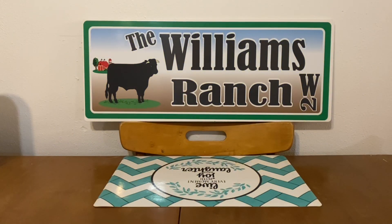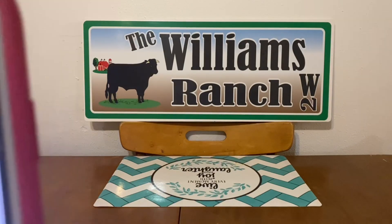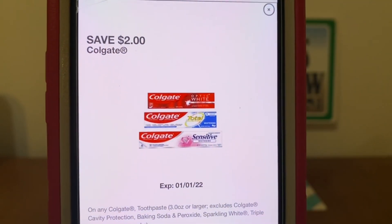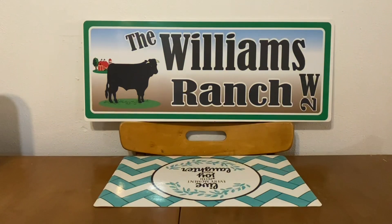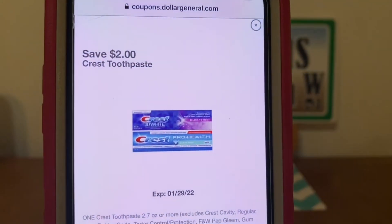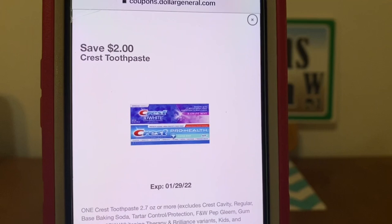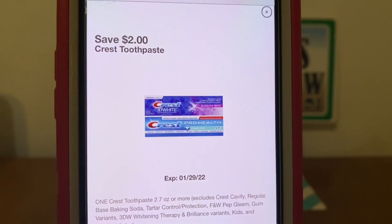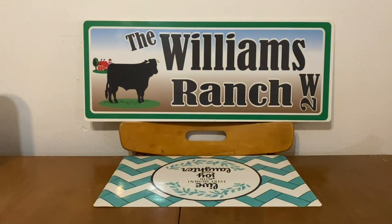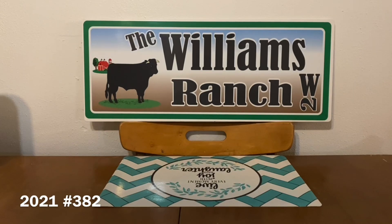We're going to enter our number into the digital keypad and our $2 for the Colgate will come off, and $2 for the Crest toothpaste will come off. Each of these coupons for the toothpaste will give you your toothpaste for free, and each coupon is giving a dollar in overage. That's how you are going to pay for your toilet paper and your two-count of paper towel. So your out of pocket for that last Quickie Deal is zero, Ranch Fam.